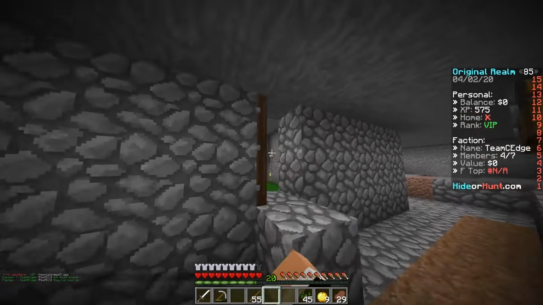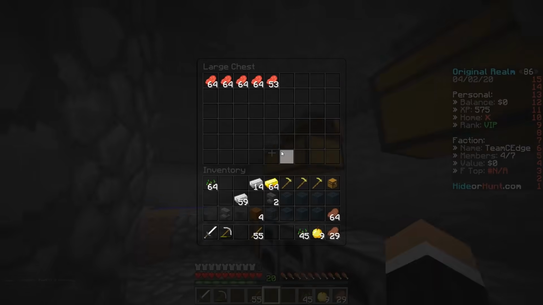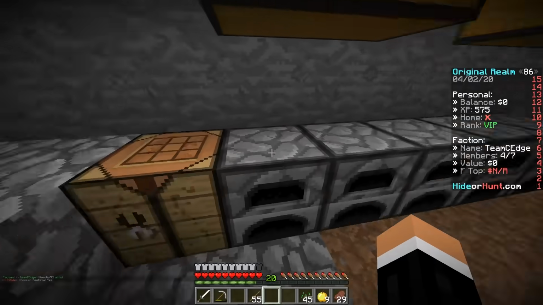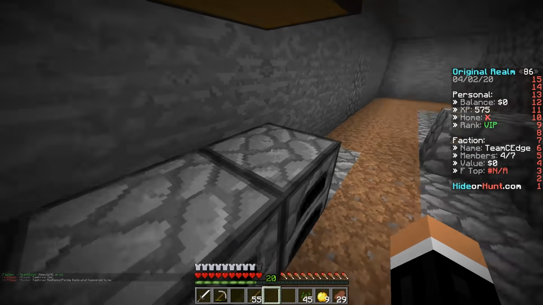Okay, we've got more storage. Oh, okay. Right, we've got more spawners. We got a beef location. Oh, look, I found some coal. I will grab that because I think I'll need that for the gold, because I'm currently smelting it with wood right now.